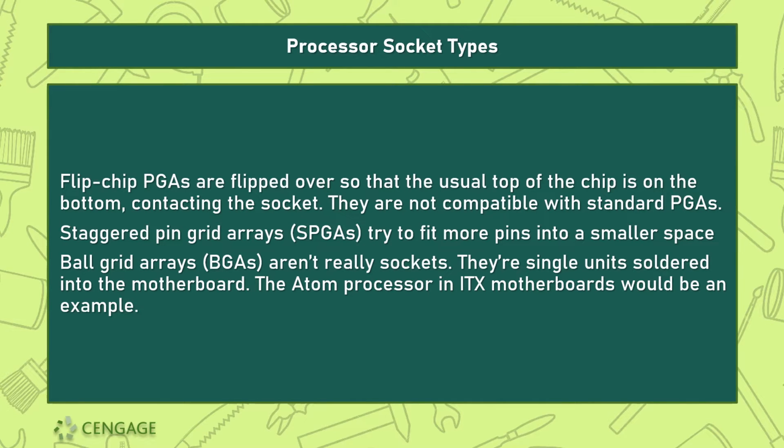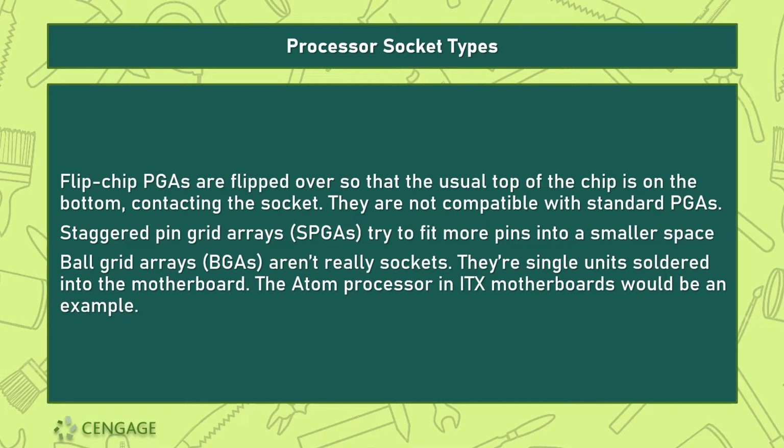Now, PGA sockets can also be set up in what's called flip chip form. Flip chips are, besides being kind of fun to say, chips that are flipped over. The flip makes sense so that the usual top of the chip, what we would see as the cover, would be on the bottom, and it contacts the socket. These are not compatible with standard PGAs. So if you have a pin grid system, you can't use a flip chip PGA and just turn it over. It has to be a flip chip style specifically.